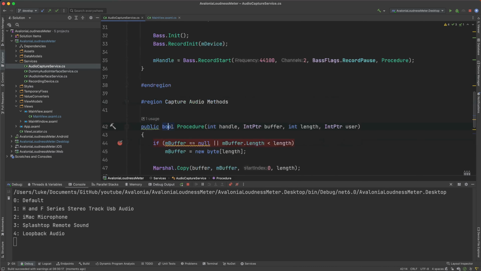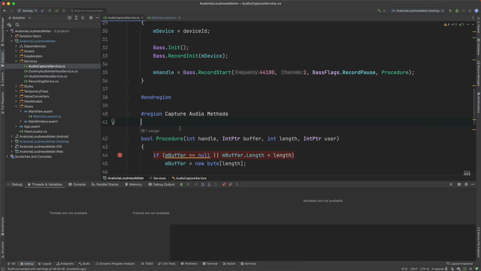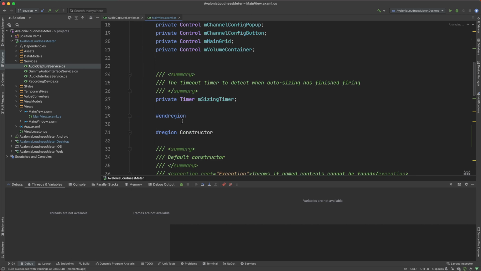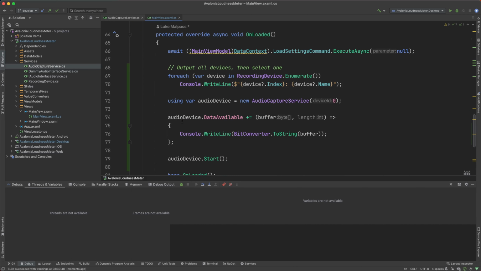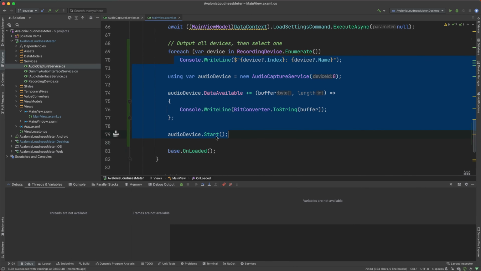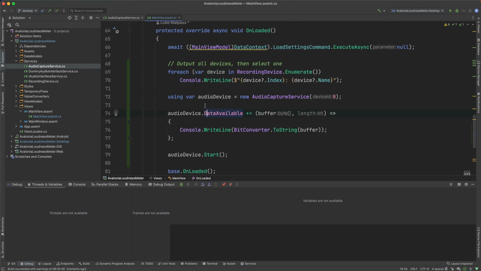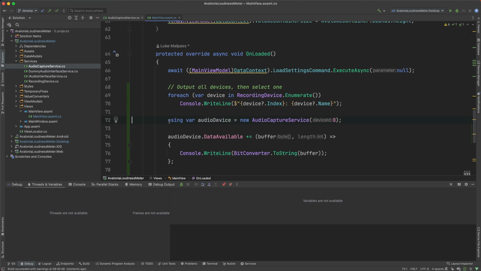Still nothing. So maybe it is the lifespan of the object. At the moment we're just chucking it in here as a using statement, starting it, and then it's never used outside of here. Let's ignore that, because we don't really have a place for it yet. Or do we? Yeah, we can.